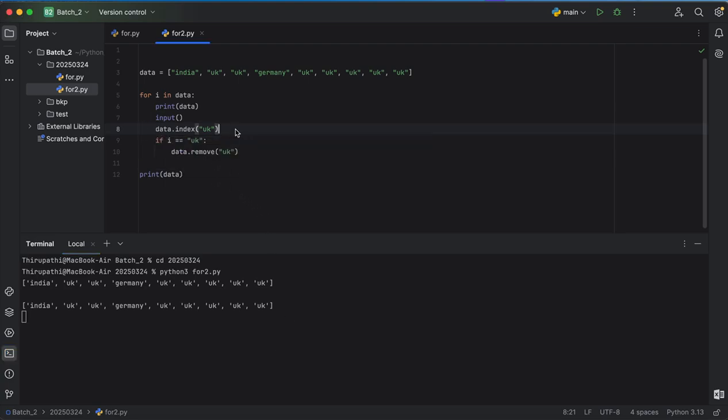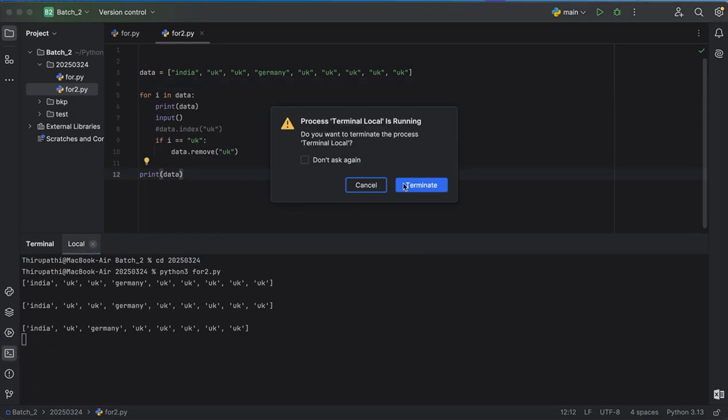Here we need to print. We are not printing here, right? Let's forget about this. Now see, you are able to observe, right? See, first UK gone here. This UK gone here, first time. So if you observe, you need to think in depth. That's why let me print again this one.